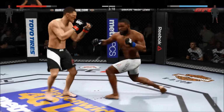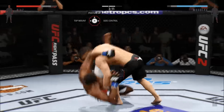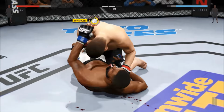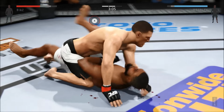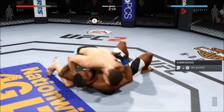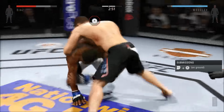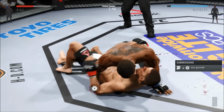Another hard leg kick from Diaz. There's that takedown attempt. And he scores with another takedown. Let's see what he can do from here. Side control. Nicely done. Really good movement on the ground.